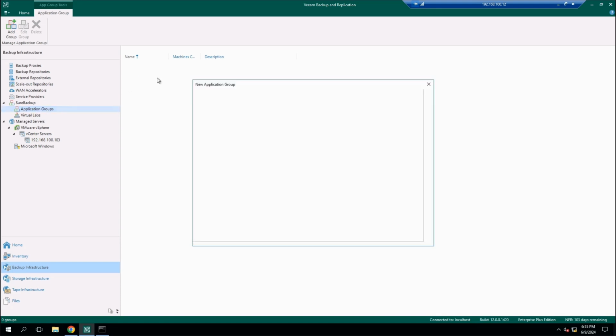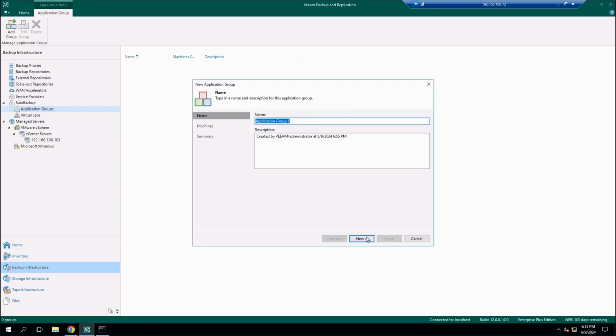So we are going to create a group. We will call it application group 1. No, we will simply call it web app, because it is the group that contains the 3 virtual machines of our application.